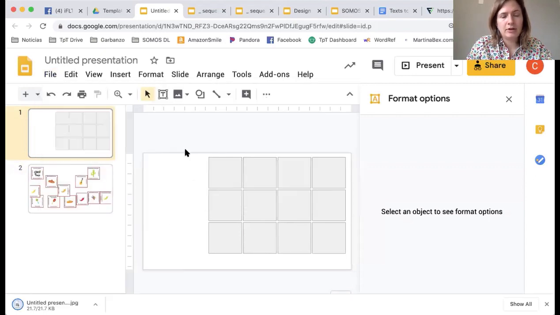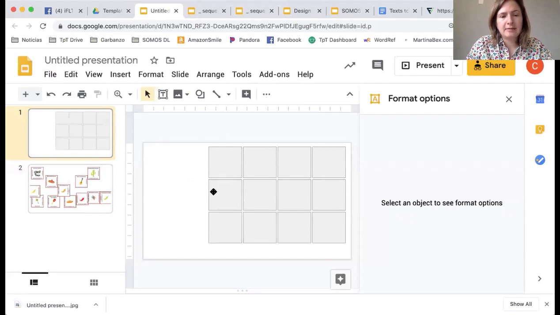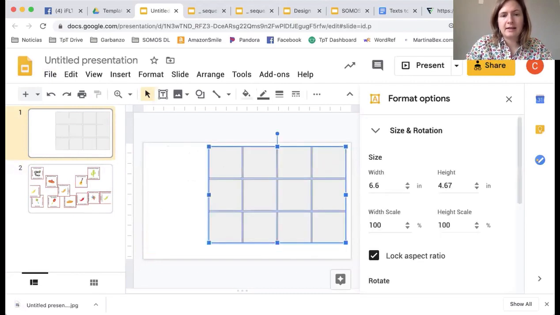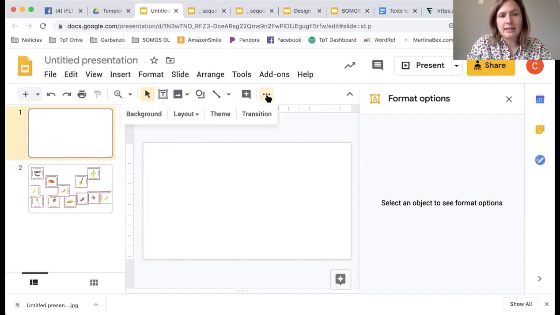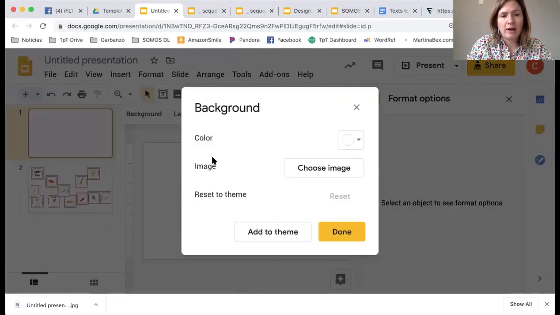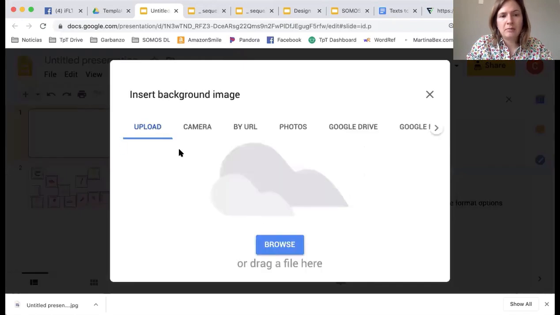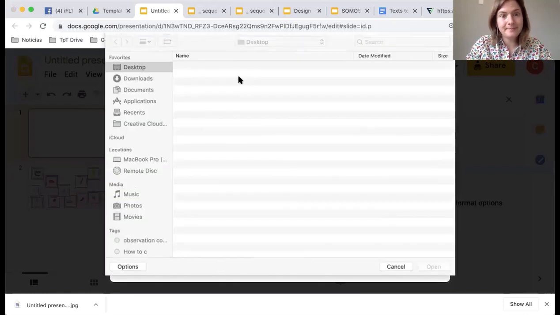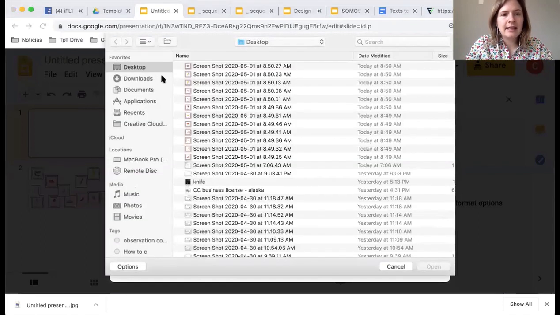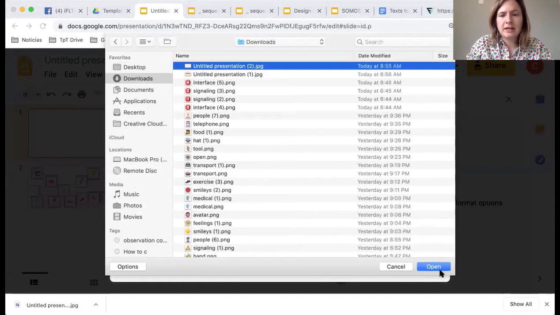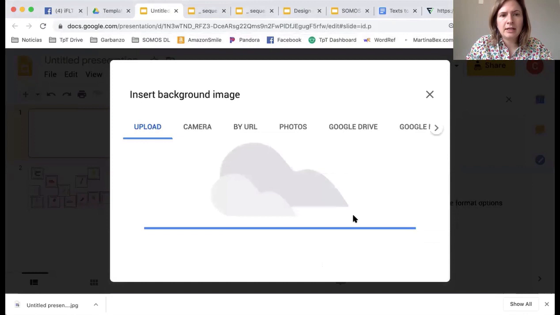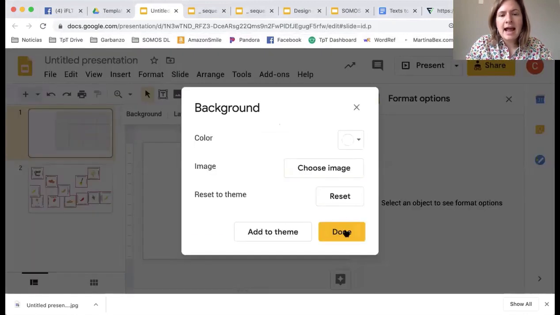On this slide, you can do File and then Download as JPEG Image. So I'm going to do File, Download as JPEG Image, and what that's doing is that's making a JPEG, an image of this slide. Now I'm going to delete all of this stuff so it's a blank slide again. I'm going to click on these three dots and go to Background, you could also go to Slide and go to Change Background. Image, Choose Image, I'm going to upload it from my computer, so Upload, Browse. That went to my Downloads, so I'm going to look at my Downloads. Here it is, the JPEG that I just created. It's going to upload it. And now it's set as the background of my slide and I'm going to click Done.